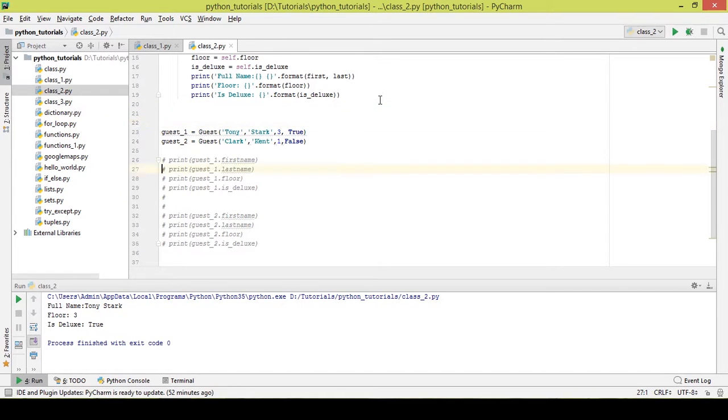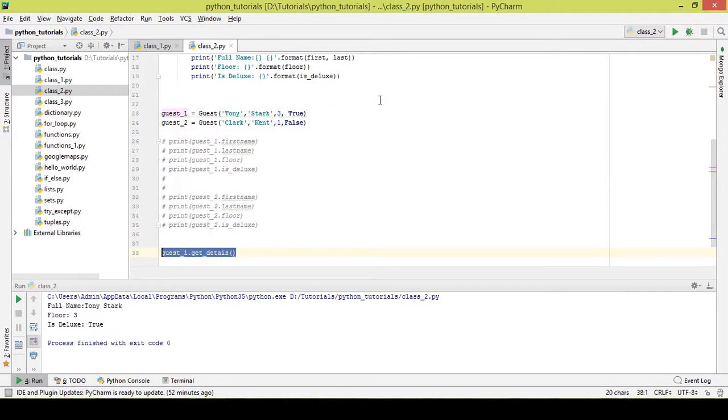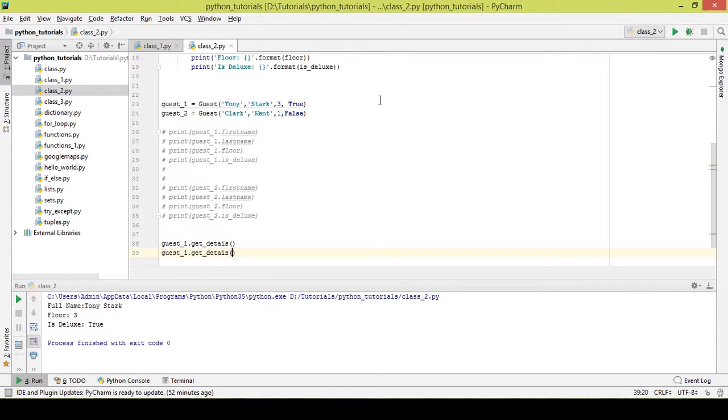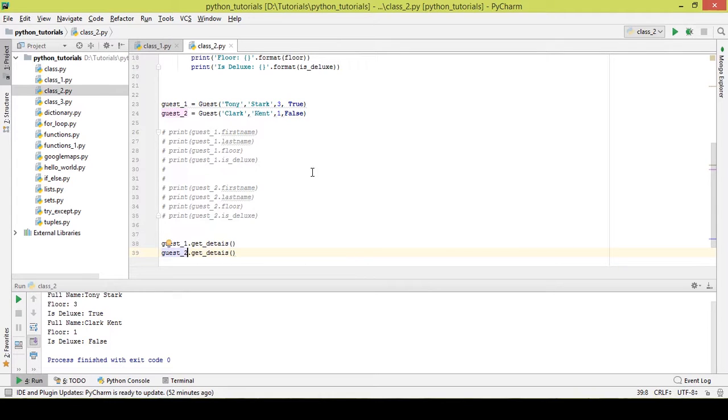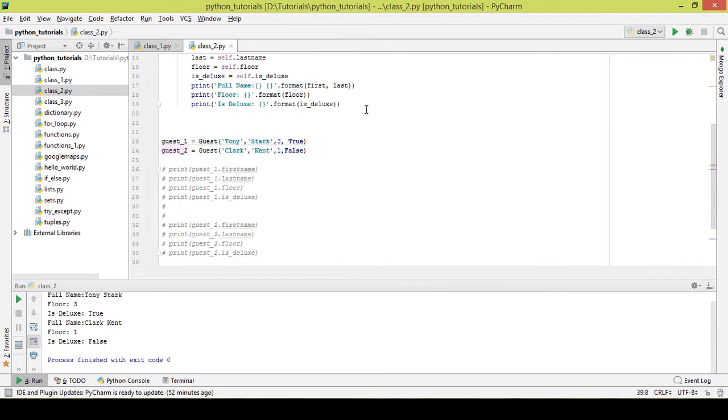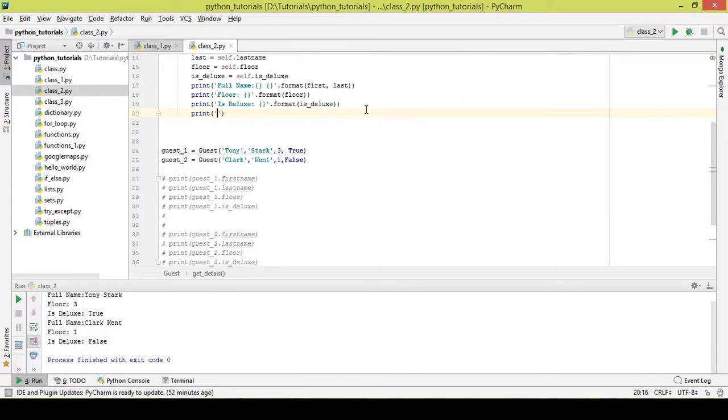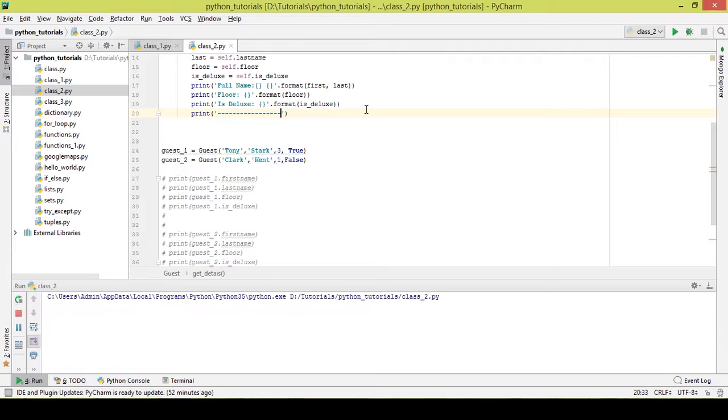And now let me again print the second object as well. Okay, so I print this. I'll try to keep it visually better, so I'll separate it with these special lines.